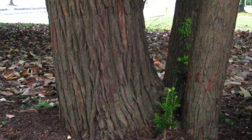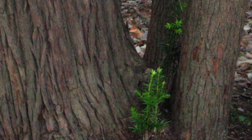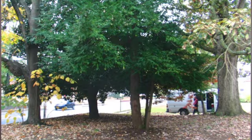But these basal sprouts here will come back up, and so very much like ginkgo trees, and sequoia and redwoods as well, the genotype of the tree, that is genetically the individual coming back from the roots, can be a lot older than it looks above ground. So anyway, there's one tree left. You can see our van behind there. You can see College Road out there as well. Let's move on to the next photograph here.